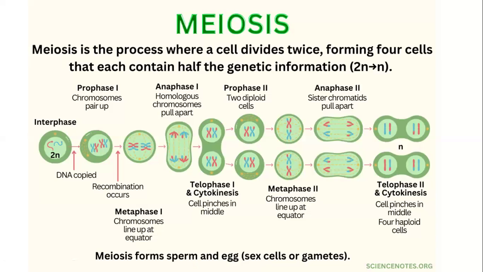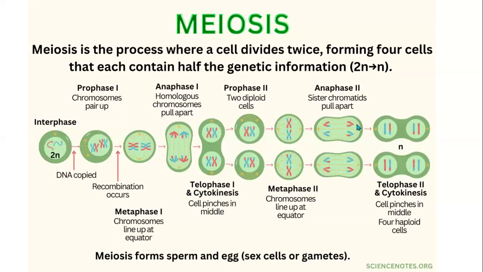So in humans, it forms sperms in the male and then egg cells or ova in the females. In plants, it's a different naming. In plants, you have pollen grains for the male and then the embryo sac for the female. So basically, that's what we discussed. Then we also said that meiosis has 2 divisions. You have the first meiotic division and then the second meiotic division.